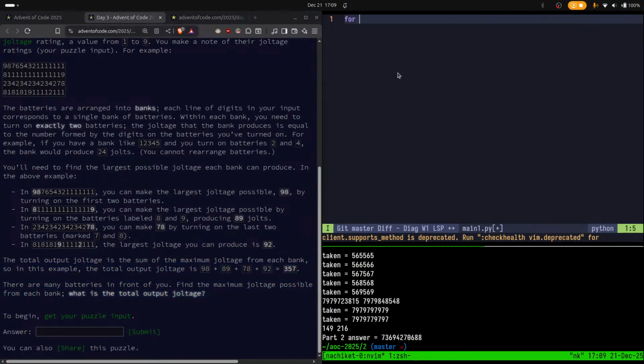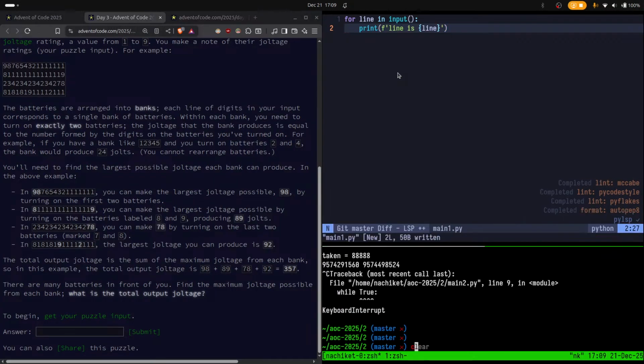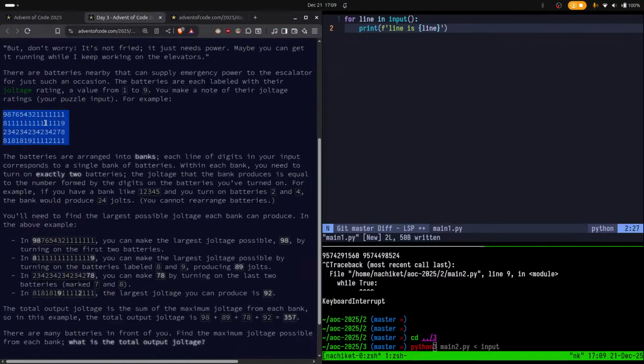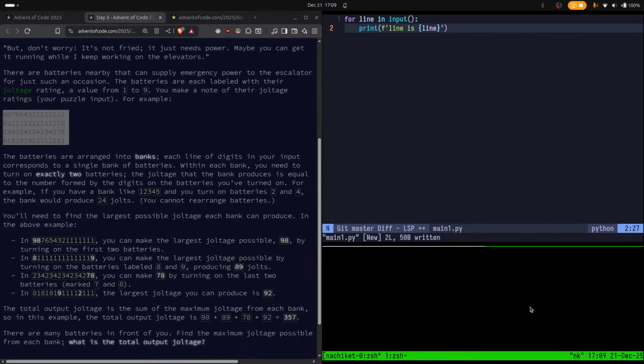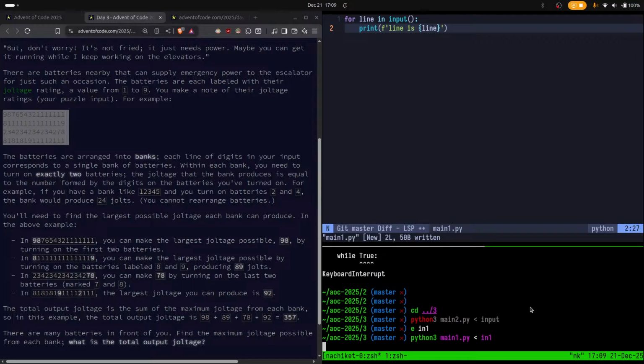So for line in input, let's print line. What is the sample input? These 4 lines. Okay. Python 3 main 1, input is in the input 1 file.